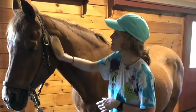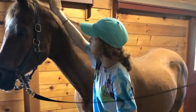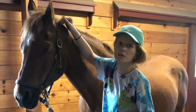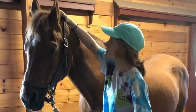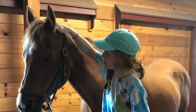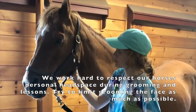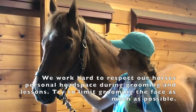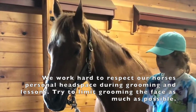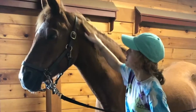So I always like to start way up here, and you wanna make sure that where any equipment is gonna go is clean. So it doesn't necessarily mean you have to use a brush, but I always just like to check behind the ears, under the chin, and make sure there's no dirt or anything that needs to be cleaned. And if there is, then you can use something gentle, like the soft side of the curry comb.